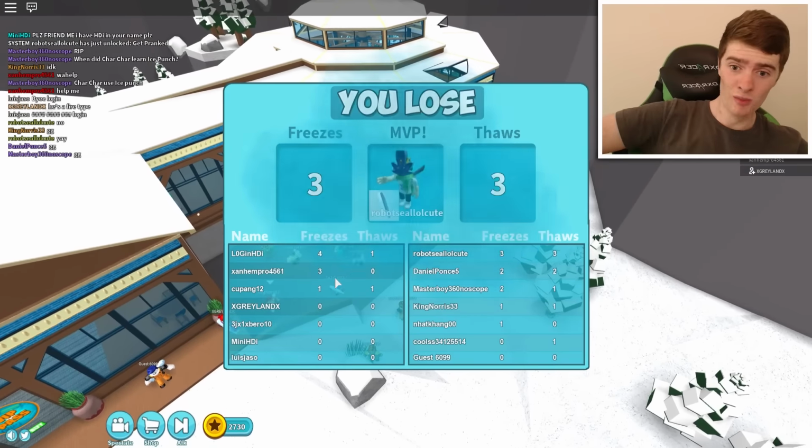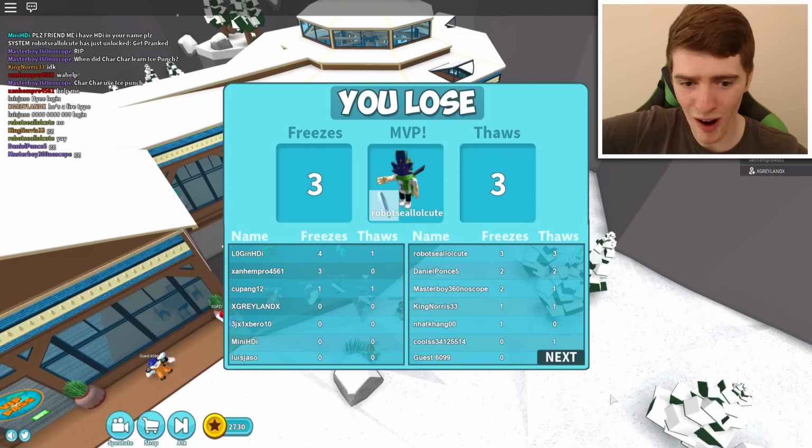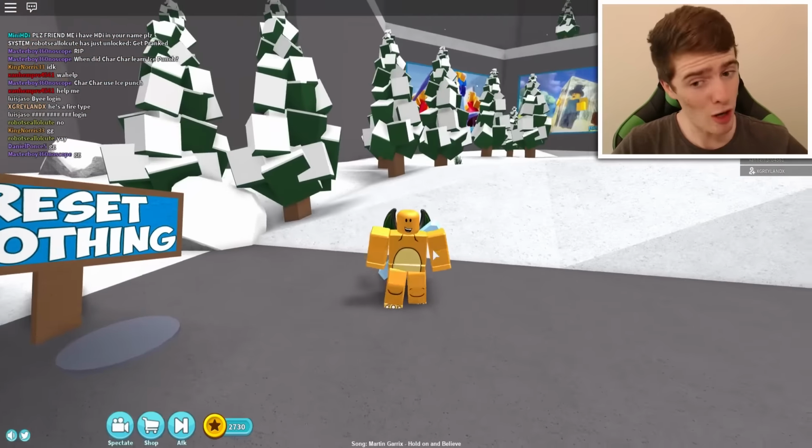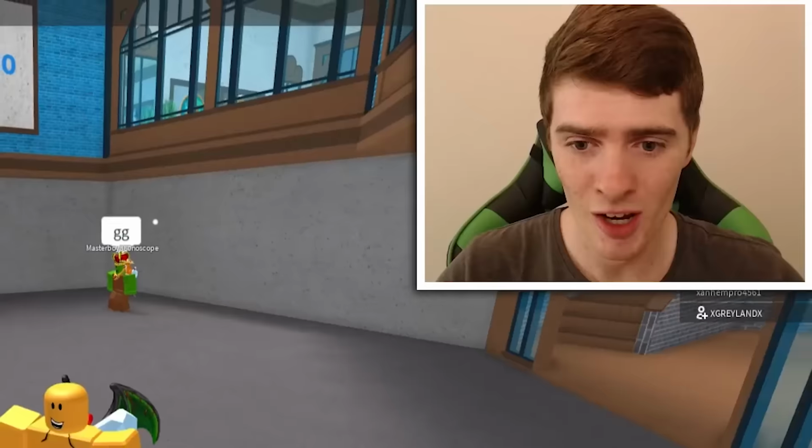G-Doll, 4 freezes. I did pretty good. Yeah, I did pretty good right there. Well, GG. Hopefully you guys liked that. I was Charizard. We did pretty good. We got some superpowers. We won a few rounds. So hopefully you guys liked it.